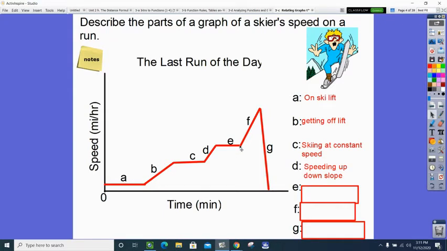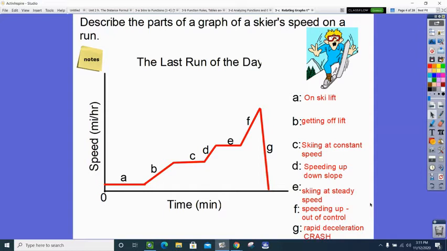Now all of a sudden, look at my speed drastically increasing here. Whoops, sorry, I forgot to put that. So I'm going along, a very happy skier, and all of a sudden I just start picking up speed. So at this point in time, I'm barreling down the hill, and all of a sudden, what's this drastic piece? Yes, I'm out of control in a rapid deceleration and crash into a tree. Anyway, that gives you an idea how different the story is when it is speed.